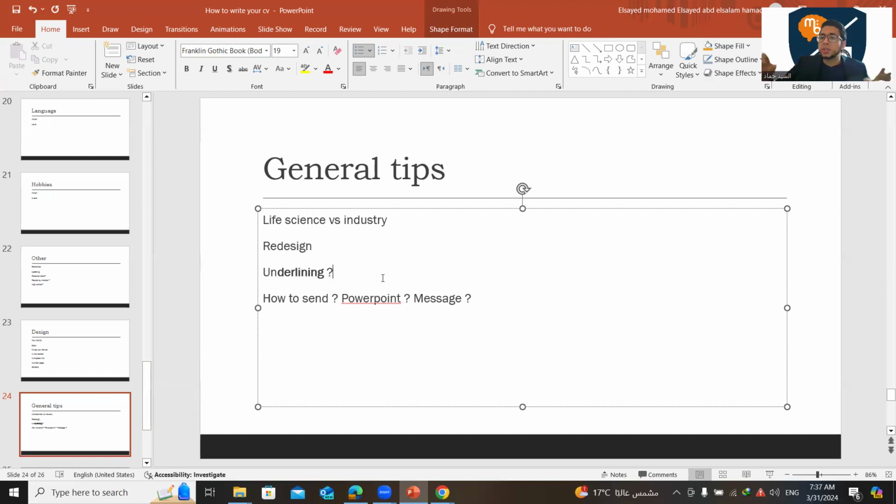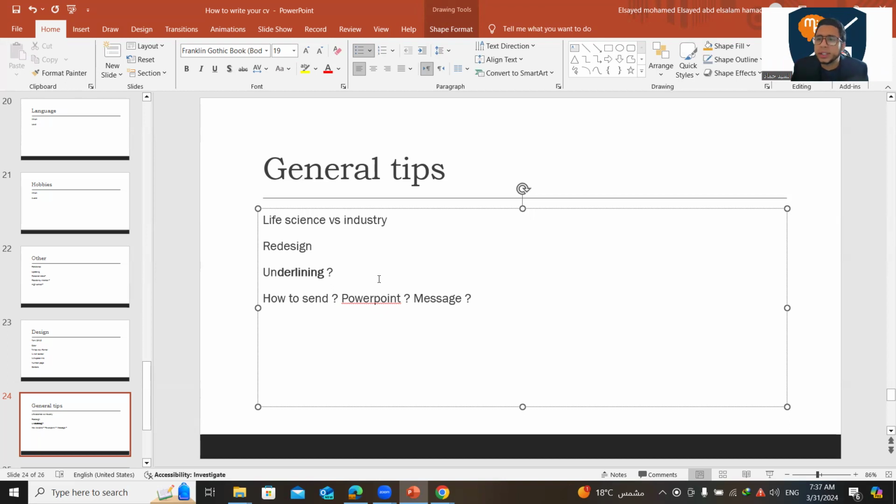How to send it is a very important point, because a lot of you send CVs in messages, or someone sent me his or her CV in a PowerPoint form or an inappropriate design. So please send your CV via the method the owner of the opportunity decides, and make sure that your CV is appropriate and professional, and design it in a comfortable way, and this gives a tone of respect and professionalism to the owner of the opportunity.